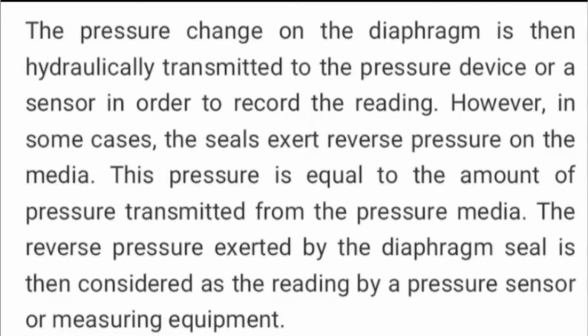The pressure change on the diaphragm is then hydraulically transmitted to the pressure device or a sensor in order to record the reading. However, in some cases, the seals exert reverse pressure on the media. The pressure is equal to the amount of pressure transmitted from the pressure media. The reverse pressure exerted by the diaphragm seal is then considered as the reading by a pressure sensor of the measuring equipment.